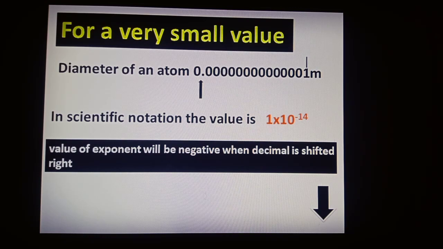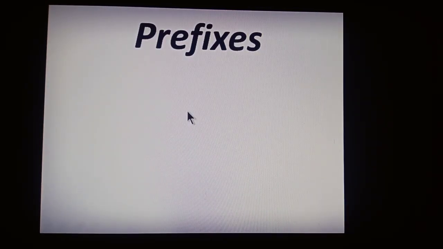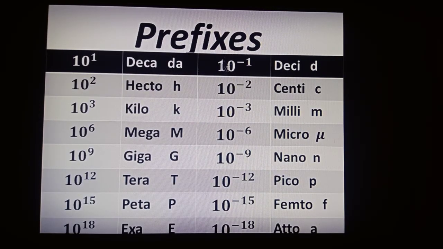Students, these powers of 10 are given specific names and they are called prefixes. You have studied them at school level, however I repeat them quickly here. Actually, these are the powers of 10. These are the symbols and names which represent some power of 10. Say 10 raised to the power 1. If there are 10 things, then 10 raised to the power 1, or 10, is called deca, DA.